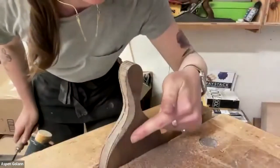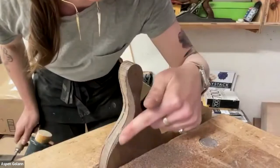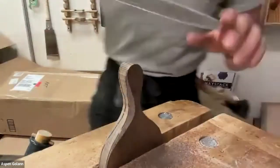So you can see my goal is just to make a chamfer right now. And now I'm gonna do the same thing on the other side.